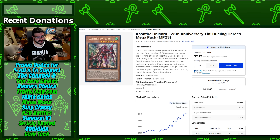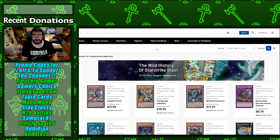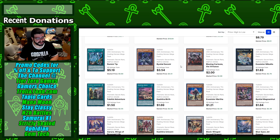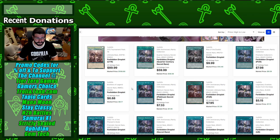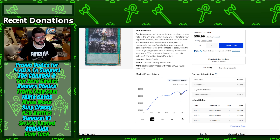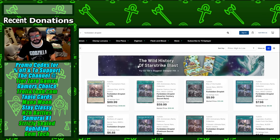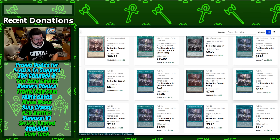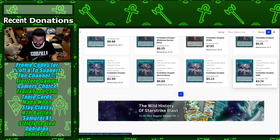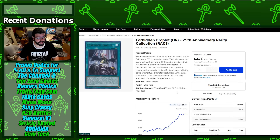The ultra is up towards $3 and the secret towards $2, and these aren't going to be the most readily replaceable as people do not want to open these mega tins. As they continue to get bought out, quantities aren't necessarily going to rush to replace themselves. Forbidden Droplet is also doing somewhat decent in the format — the quarter century secret rare continues to go up towards $60–62, while other versions creep up too, looking like a solid $5 card.